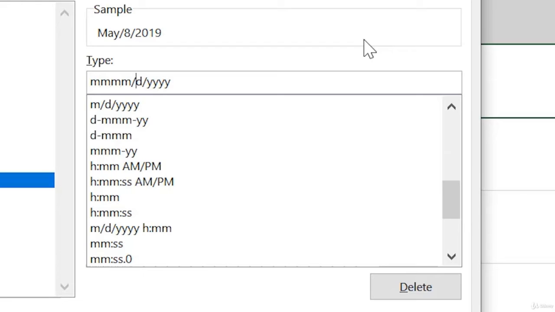Same rules apply for days of the week. One D is just the number, two D's includes the leading zero, three D's is the abbreviated day, and four is the fully spelled out weekday. Everything else, from the order they appear, to the dividers you use, to the combinations or even extra text, is entirely up to you. All you do is write the sequence from this top bar here and then hit enter.